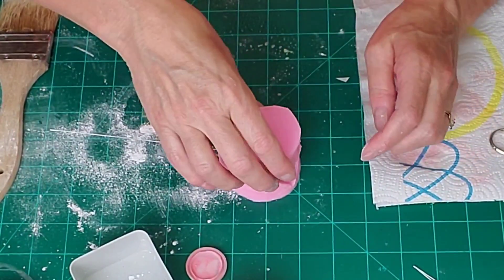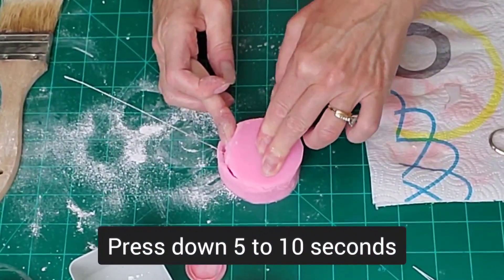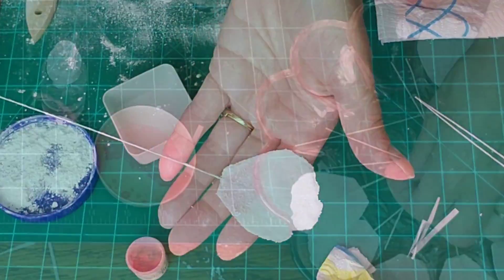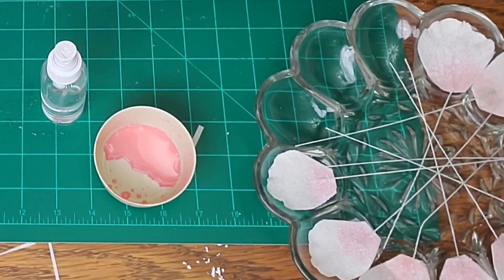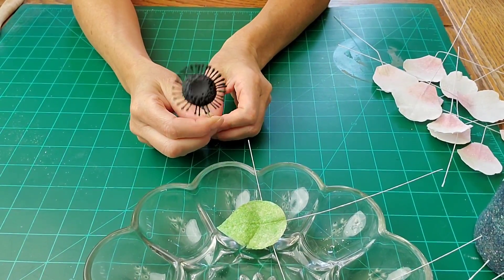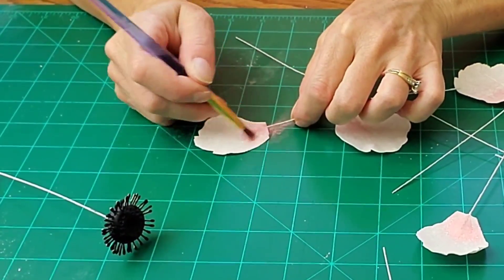Don't be shy with the cornstarch. As long as it's not sticky, you can put it in your flower former — I only wanted to texturize the last two thirds of it, because those floral wires will come right out if you mess with them too much. I put them in a flower former, a.k.a. my deviled egg tray — use what you got — so that they dry with the shape.